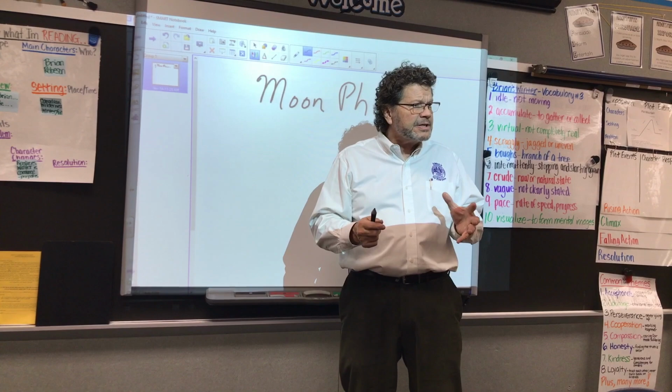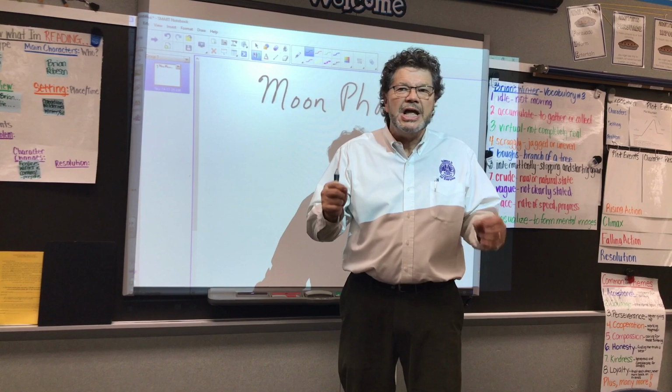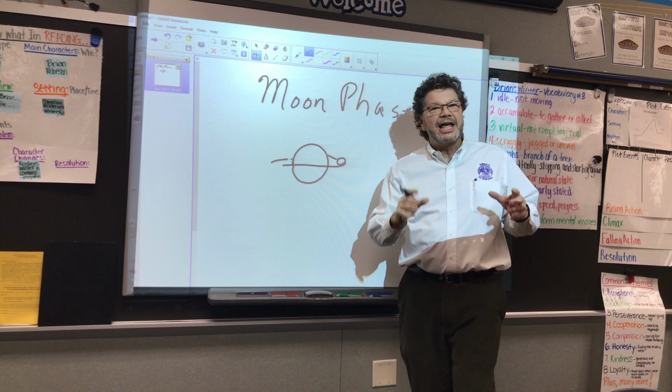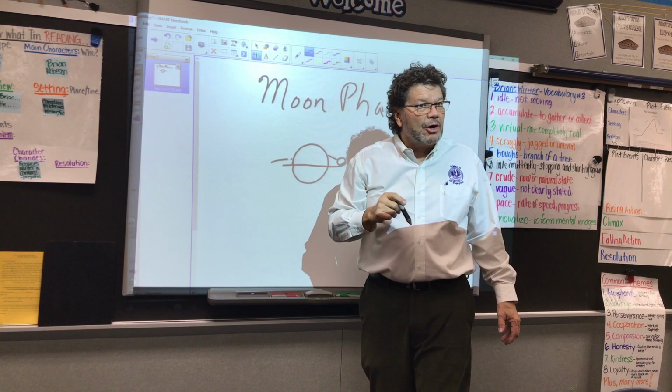Now, there's a couple of things we need to think about the moon. First of all, the moon you see up at night is the same moon that everybody has seen for millions of years. Our moon revolves around the Earth. So we have the Earth here, and the moon that goes around it. It's not a perfect circle, it's more of an ellipse. Almost every 28 and a half days or so, the moon goes around the Earth, and since it's going around the Earth, the phases change.